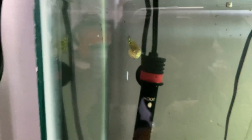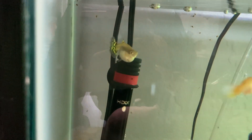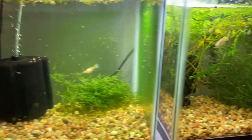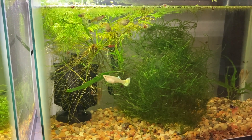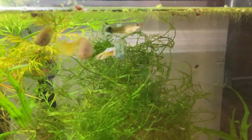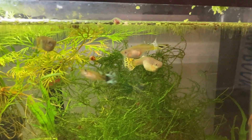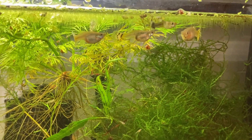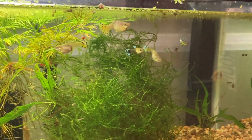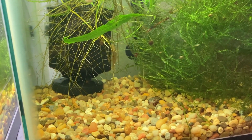We'll see if she drops any fry — look how big and squared off she is. Nice, big, healthy female, a little bit older with a cobra pattern to her. Excited to see when she drops fry. These guppies are doing well — we've got two trios in here with similar color males. This one male I'm pretty happy with — he's got more blues and his tail is a little more squared off with a cobra pattern, a lot of different color. I like my fancy mutt guppies, honestly. I breed for size, health, and color, and this fish has a lot of those things.